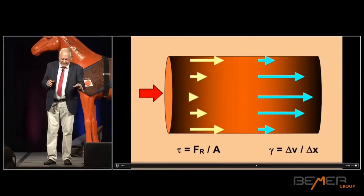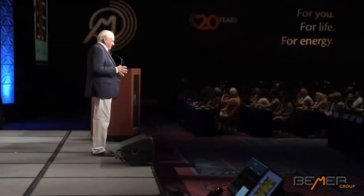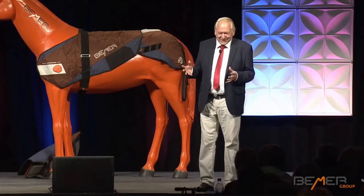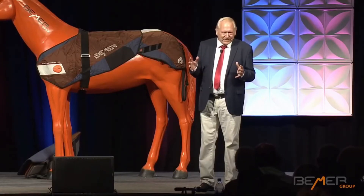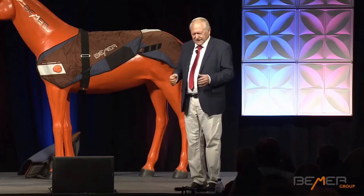Don't get scared — I have to do some science here. This is a micro vessel. In yellow you see the shear force, and in blue you have the speed gradient, the acceleration gradient. What do you notice when you compare human and horse? The horse is in a different world. The speeds are greater and the shear force is lower. That's because horses are used to fleeing — they're fleeing animals. The shear stress is the term for that. A horse is making an all-or-nothing decision for local circulation: either stand and relax, or go.